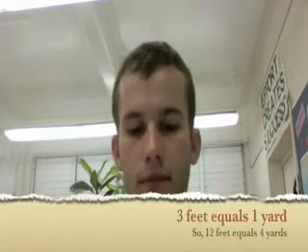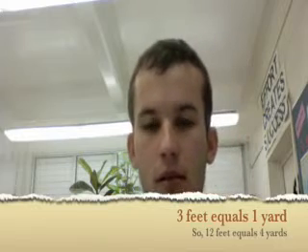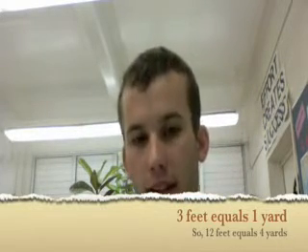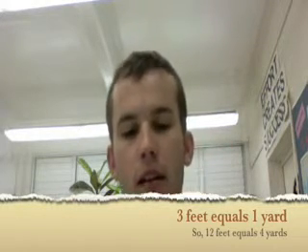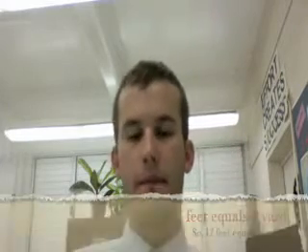Okay, so there's always going to be 3 feet in every yard. That means if we have 4 yards, we're going to have 12 feet, because we would times 4 by 3. So once again, 4 yards is going to equal 12 feet. Our next step is going to be to actually draw the problem. It says a rectangle. So, like we talked about in class, you're always going to want to draw a picture. So first step, draw a rectangle. Second step, label it. The width is now 12 feet, and the length is now 5 feet.